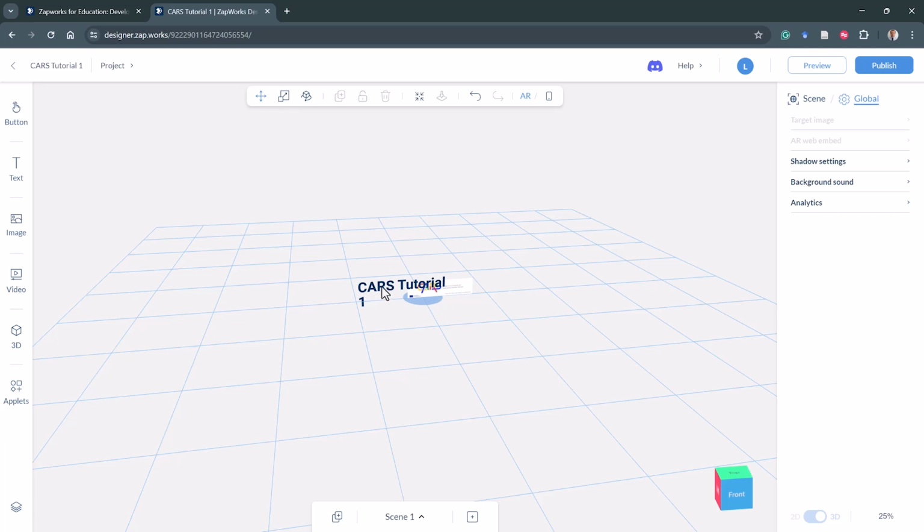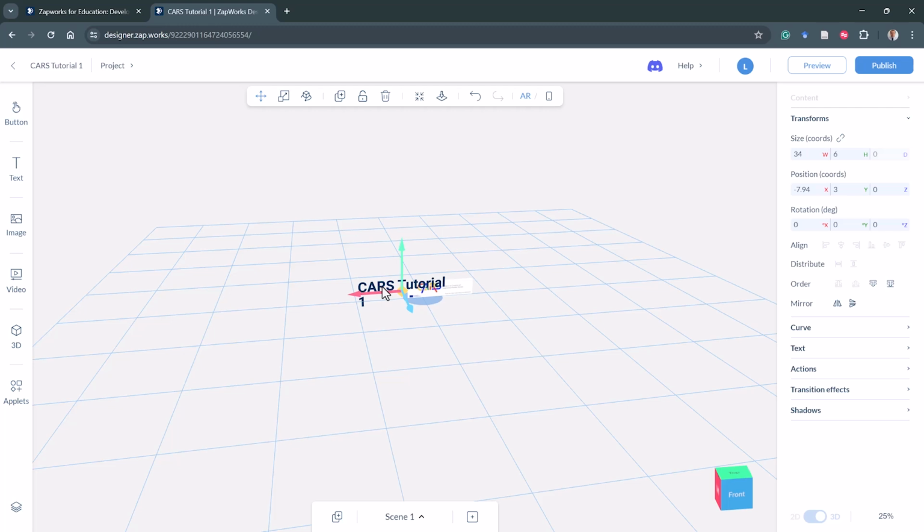So I'm going to select the text, and if you will notice, we have 3 arrows. If I want to move the text left or right, all I need to do is grab the red arrow, click and hold, and this essentially moves the text horizontally, either to the left or to the right. If I want to move the text upwards, I can do the same exact thing, and I can move it upwards or downwards using the corresponding green arrow.